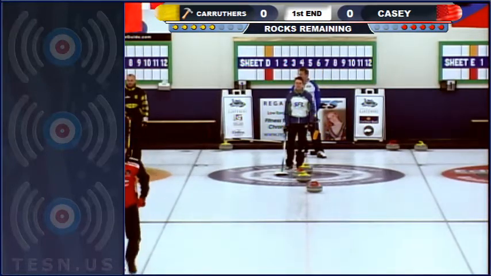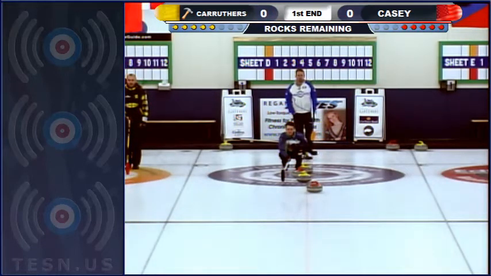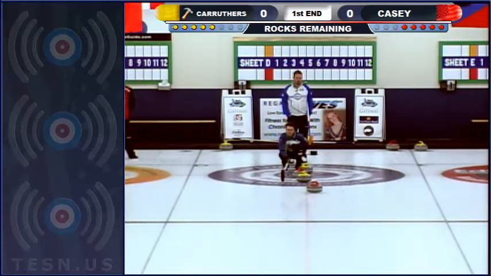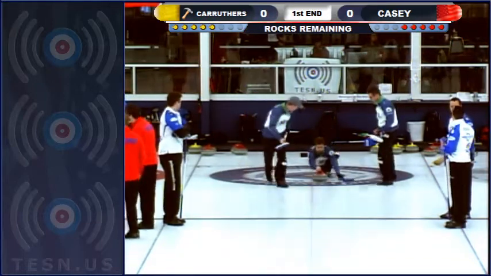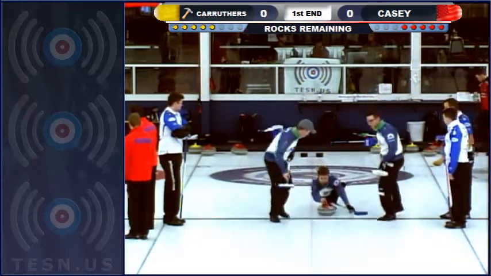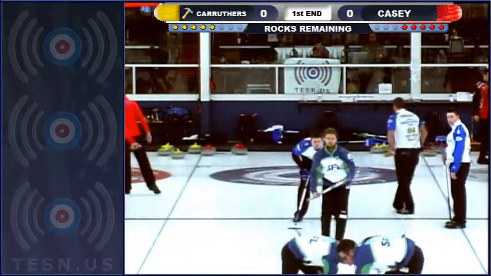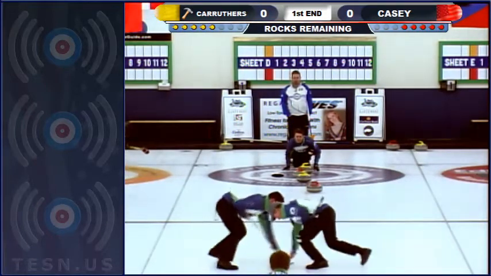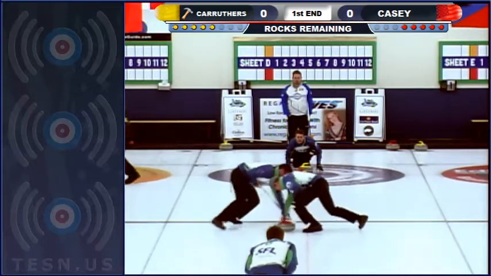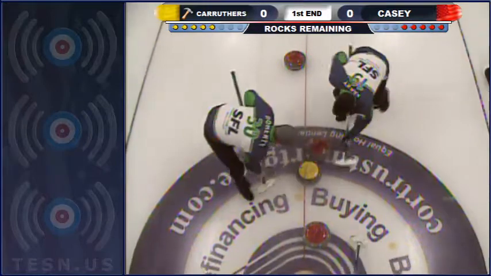Same weight. Just a hair more. Yep. Same weight. Yep. Clean. Yep. Clean. Same weight. Clean. Yep. Hard. Hard. Hard. You really gotta go hard. Hard. Hard. No roll. No roll.